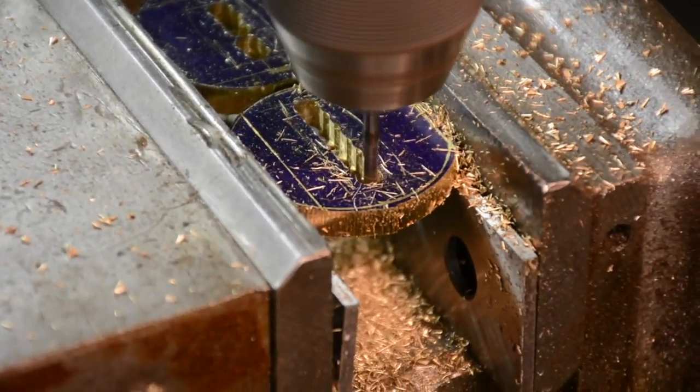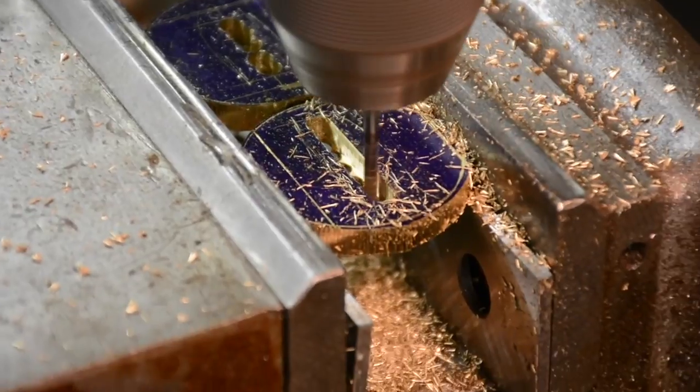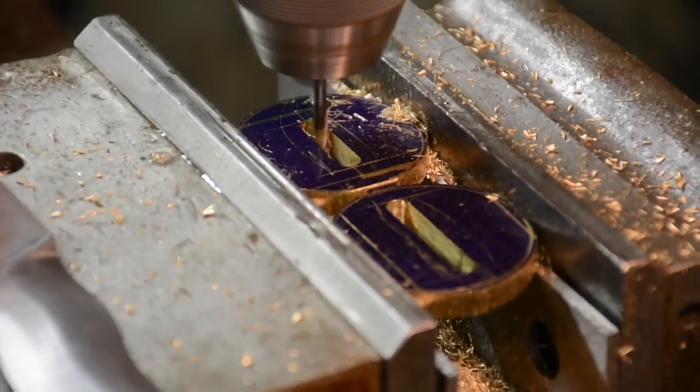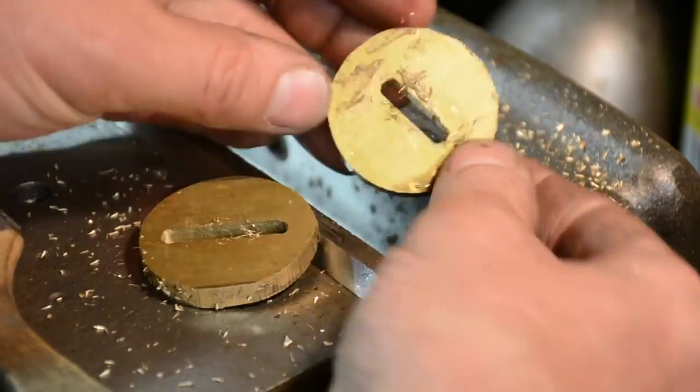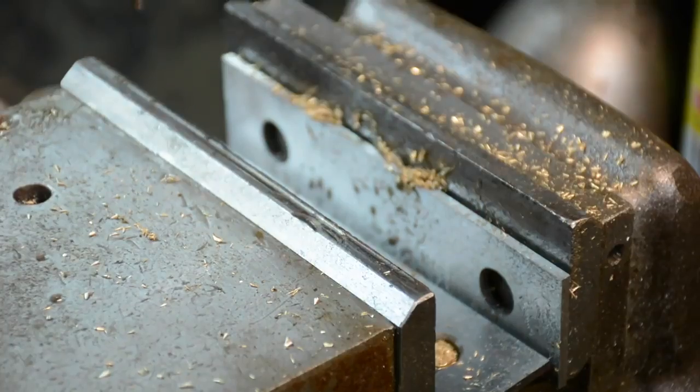And now here I am with my Bridgeport milling machine, just clearing out. I wanted to try and be as precise as I can. Precision is not in my nature. I destroy everything. I break bits all the time. And I was close enough.